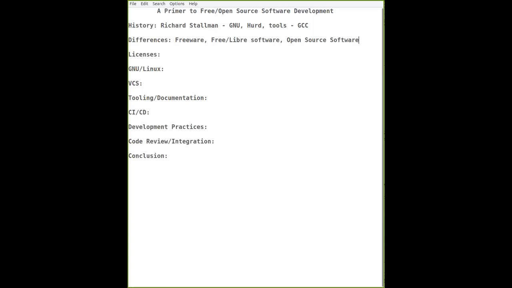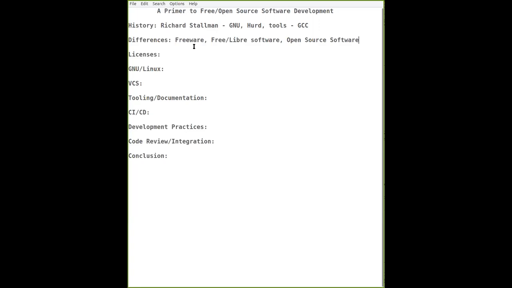They have different meanings. Freeware basically means that the software is free to use. It doesn't say anything else about the software. Say you download WinRAR and you use it to open or unzip a file. You don't know anything else about WinRAR. You can't access the source code of WinRAR. You can't modify WinRAR. The only thing you know about WinRAR is that it's free to use. So this kind of software comes under the freeware label.